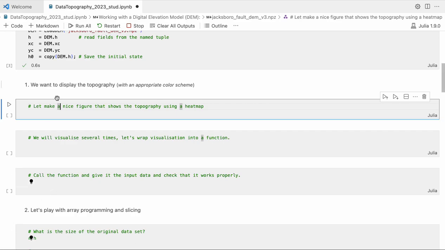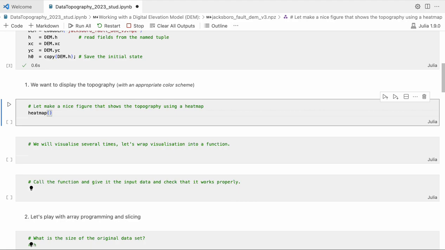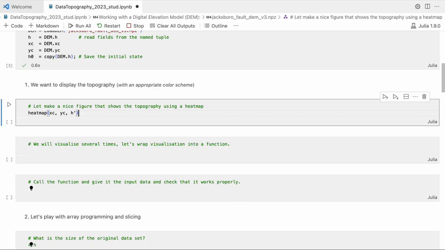So let's start with a heat map. The first argument will be the coordinate XC, second YC, and last H transpose, because our arrays need to be transposed for visualizing them in XY coordinate.